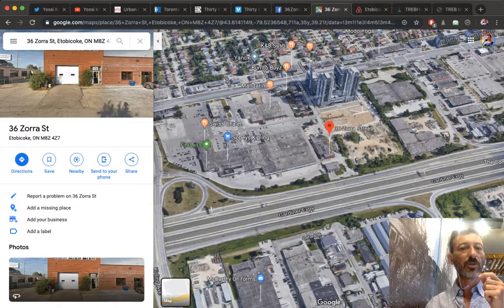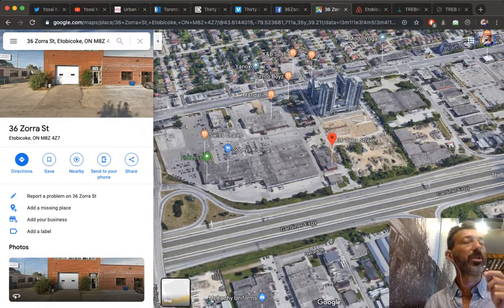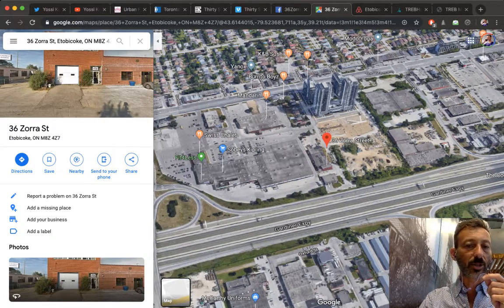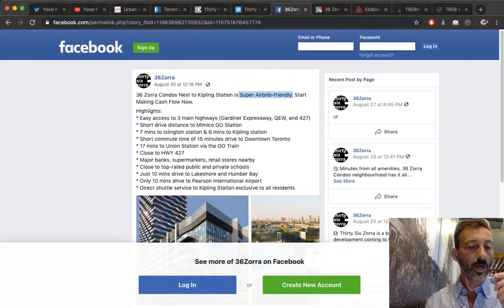That Facebook comment calling it super Airbnb friendly really caught my attention. There are two conditions for something to be super Airbnb friendly. The first is that the building has to allow it in the condo docs — every building has condo docs that set the rules everyone has to abide by, covering things like the budget, called the status certificate or strata. Most buildings have a six-month minimum lease. Airbnb offers a minimum of one night, so leasing against condo rules is a problem — unless the condo rules allow short-term leasing.